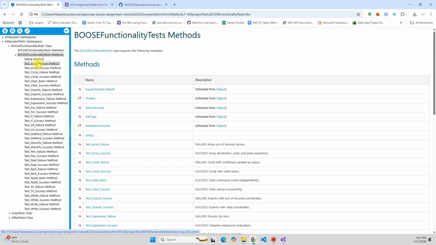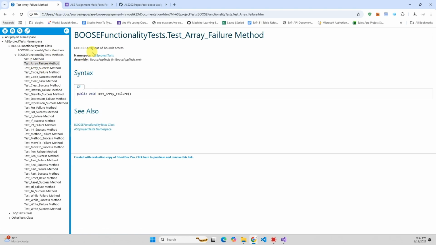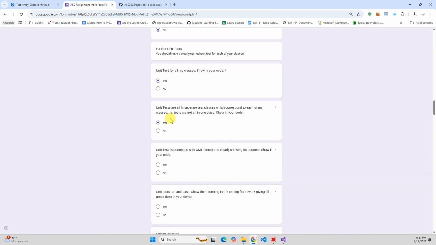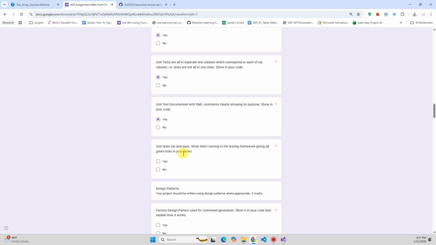And as you can see, for it the failure is out of bound, and the success with the error declarations and so on. With the assertions we have made, we can see all the green text.